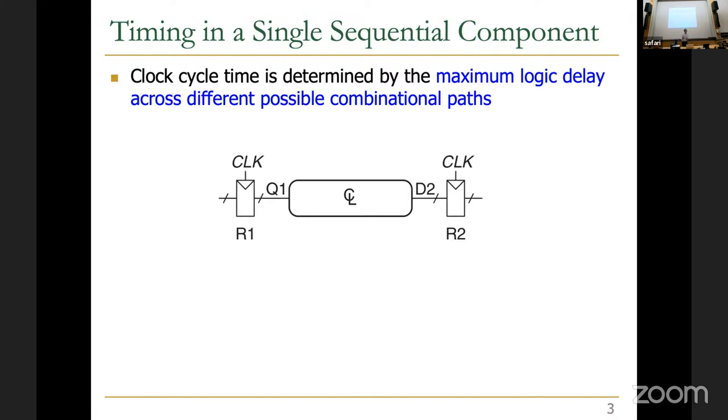And when you actually determine the critical path, if you design a circuit like this, or if the input values happen to affect the combinational logic delay, which they do, then you really need to test. If you really want to verify, for example, whether this works or not, you really need to test it with a bunch of different input values. And that's what the verification and testing lecture is going to be about. And you're going to watch it and you're going to see the importance of it.